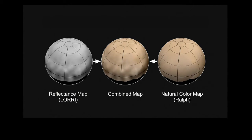Speaking of color, Pluto and Charon have been revealing themselves slowly over the past couple of months. Just wondering, since April, what are they showing you? What are you seeing in these pictures as the color gets better and better? Yeah, we were so excited when the Ralph instrument took its first color images of Pluto and Charon in April. And so we had the very first color image, and you could see that Pluto is a little redder than Charon, but they're just points of light in the distance because we were still very far away at this time.